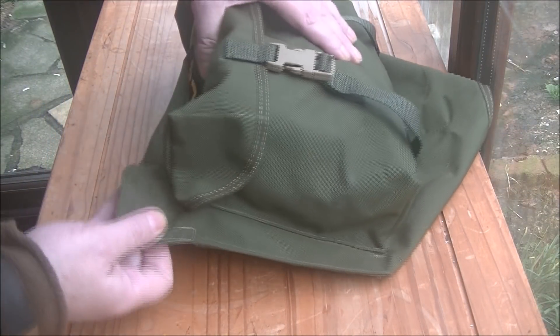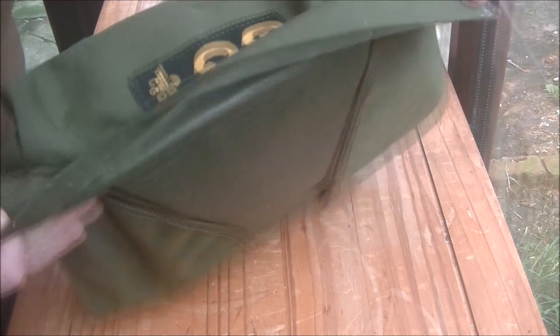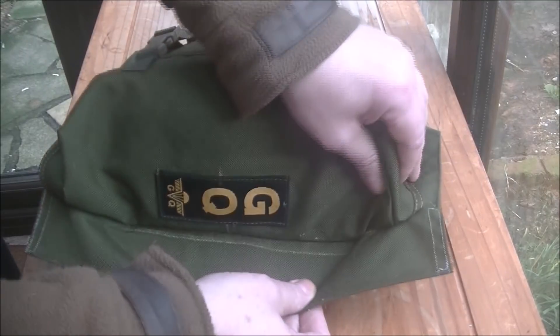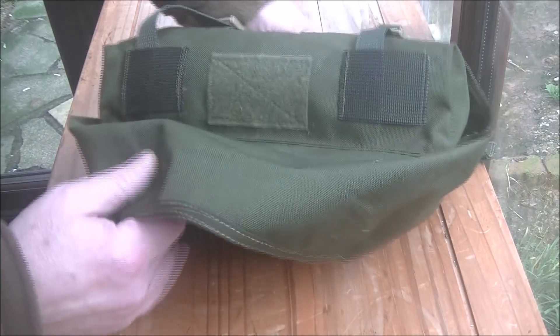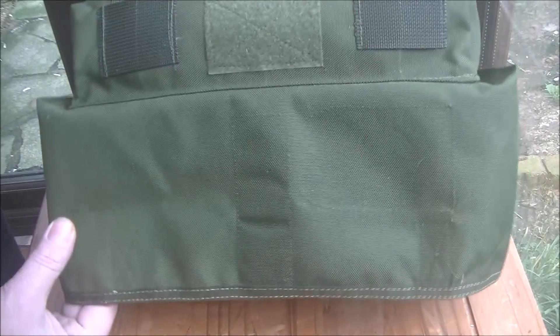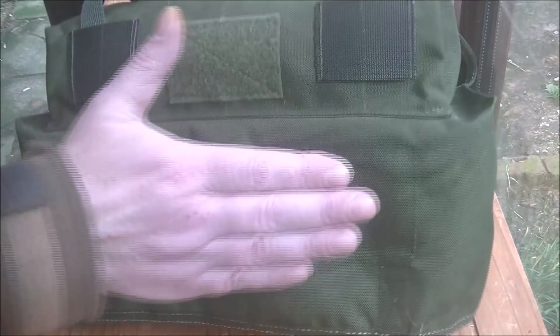A little bit of sewing later on — here we have it. That is the back of the bergen, there's the top of the pouch, I stuck that on there and I quite like it. I need to do one more row of stitching down there. I've chucked a bit of kit in to give it shape and form. There's the lid, facing away from me. I've got a lot of real estate here — I could see a nice first aid kit pouch, not sticking out too much, and maybe bringing it down for more coverage.